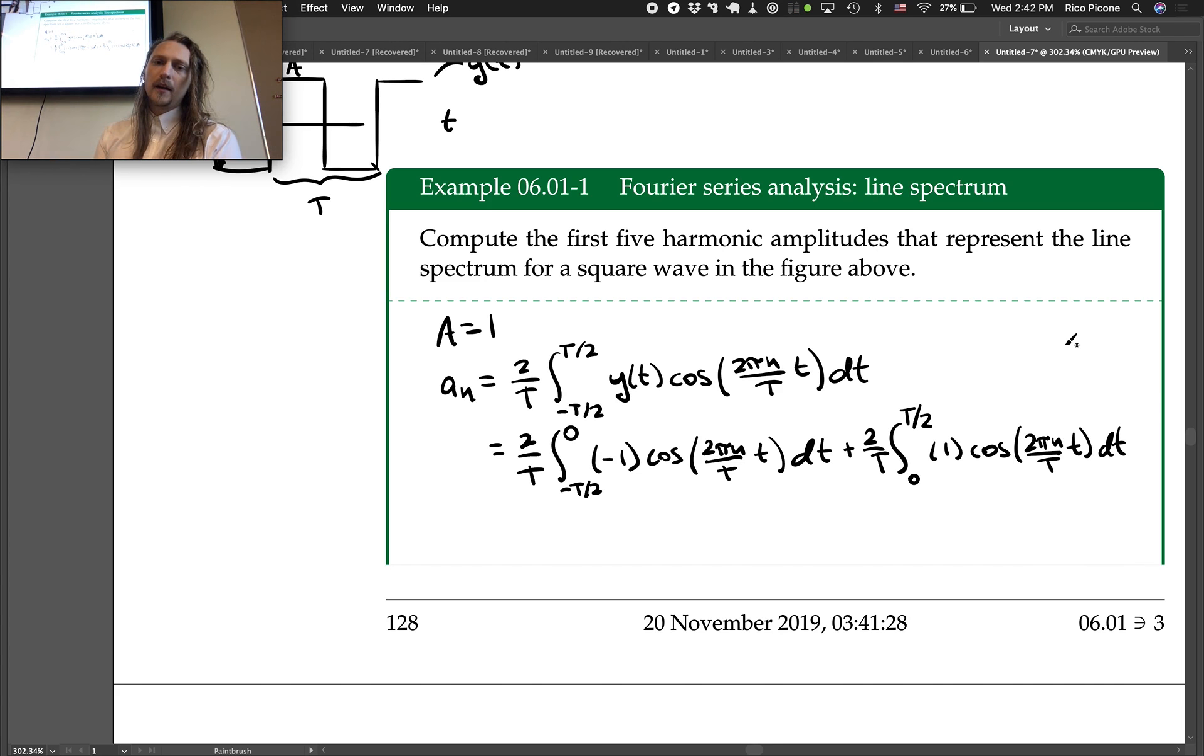Now, integrating, so we're going to be integrating cosine essentially, right? Because the negative 1, just a minus sign up front, positive 1 has no effect. So we're integrating cosine over a half period on one side and a half period on the other side. Cosine is an even function, right? So if you integrate over the negative part of any interval, and you integrate over the positive part of any even function, and you take the difference between the two, because we have a minus sign in front of this one, you're going to get 0.